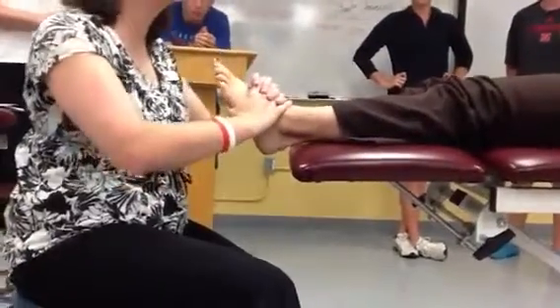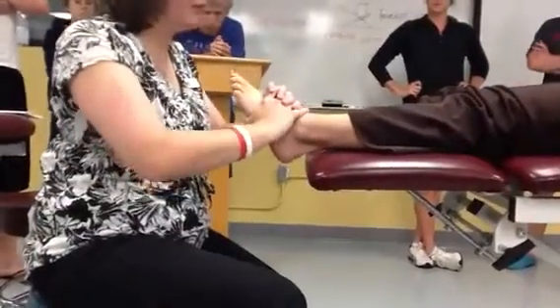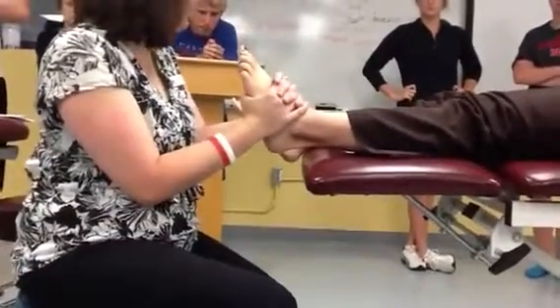On the anterior aspect of the talus, you'll notice I'm going to keep my elbows in, because one thing in manual therapy and joint mobilizations is that your forearm should be in the direction of the mobilization that you're wanting to accomplish. So I should be able to tell what direction you're moving.